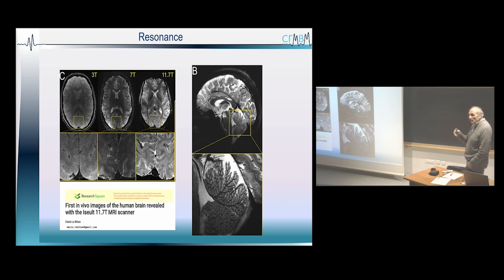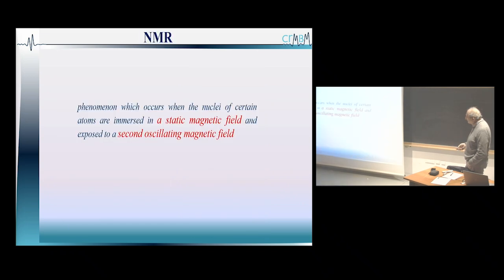So they need to relearn how to look at the images, because for them, the first images at 7 Tesla were full of abnormalities. Now they need to re-understand what the new contrast is at 7 Tesla, and it will probably be the same for 11.7 Tesla when they replace the 7 Tesla, maybe in decades. But just to let you know that it's not so simple to go from one field to another, because the images can be very, very different.